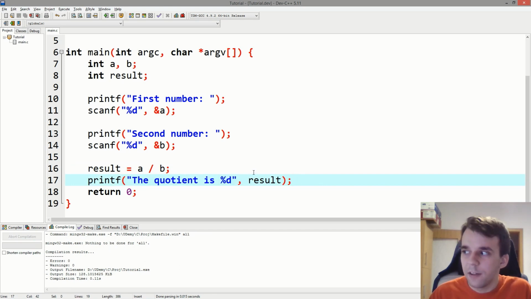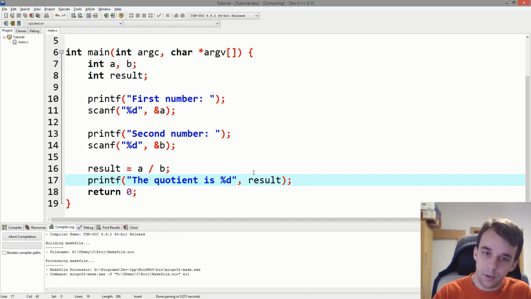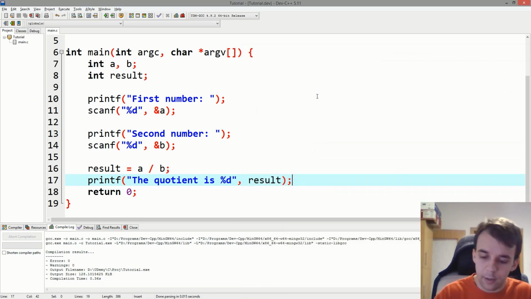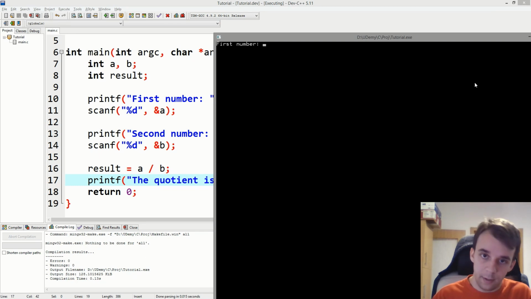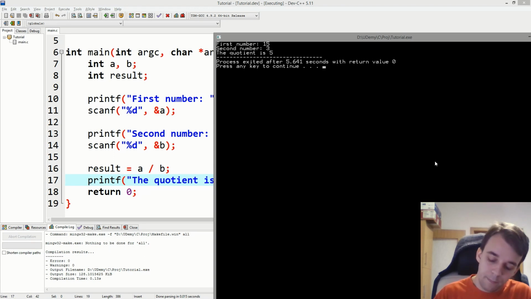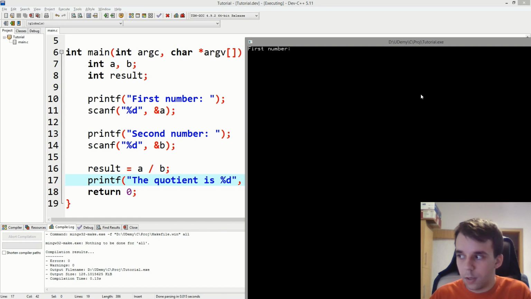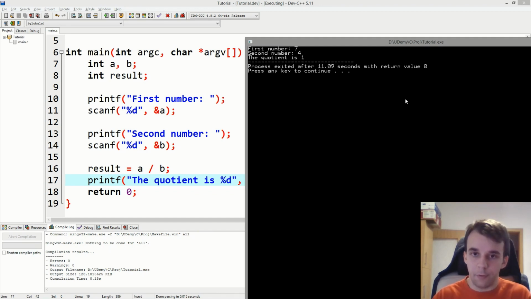Okay, so at first glance, this program simply divides two numbers that we type on the keyboard. Well, let's try and run and see if that's correct. So if I'm going to try to divide, I don't know, 9 by 3, it's going to give us 3, and let's test it one more time and see if I divide, let's say, 15 by 3, we get 5. Okay, that's amazing. Now, there might be an issue if we try to divide certain numbers. Alright, let's try to divide this time 7 by 4.